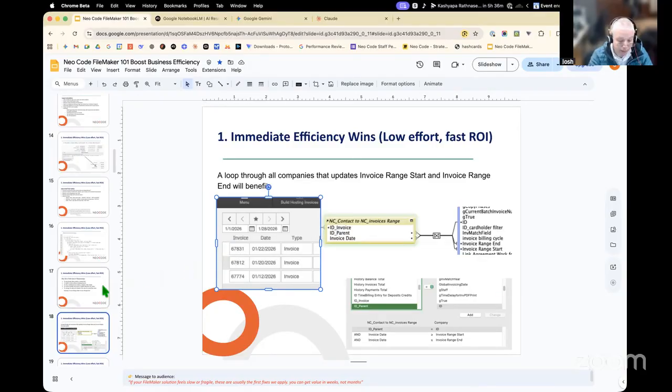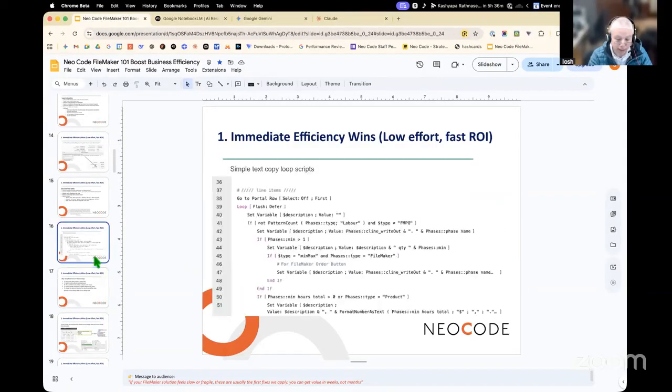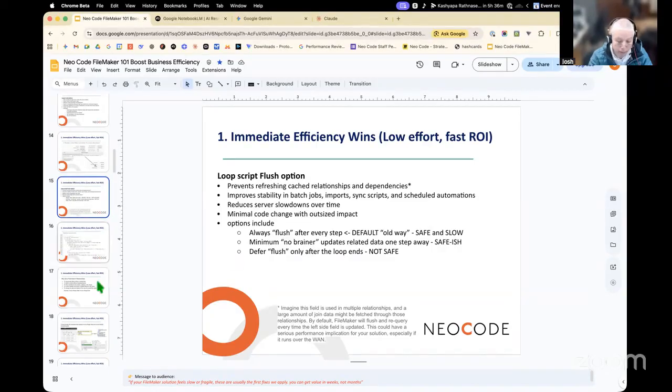And now FileMaker is giving us the option to decide when to do the flush. This would do the flush after every loop. So every time I go to customer A and change the fields, I'd flush the portal, so the portal would be updated right away. I'd go to the next record, customer B, update start and end, and it would flush the portal right away.